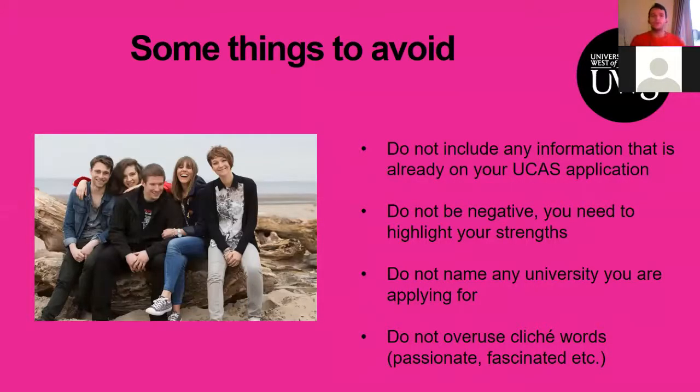Here are some things to avoid. You don't need to include any information that is already on your UCAS application. Don't be negative. You need to highlight your strengths. You're there to sell yourself. You're there to show how you'll be a positive asset to the university and to the course that you're going for. You don't need to name any university you're applying for, because this will already be in your UCAS application form. And try to avoid using overly cliche words. Obviously, it's good to use passionate and fascinated every once in a while, but I've seen personal statements which just overuse a lot of these cliched words. So try and avoid them if possible.